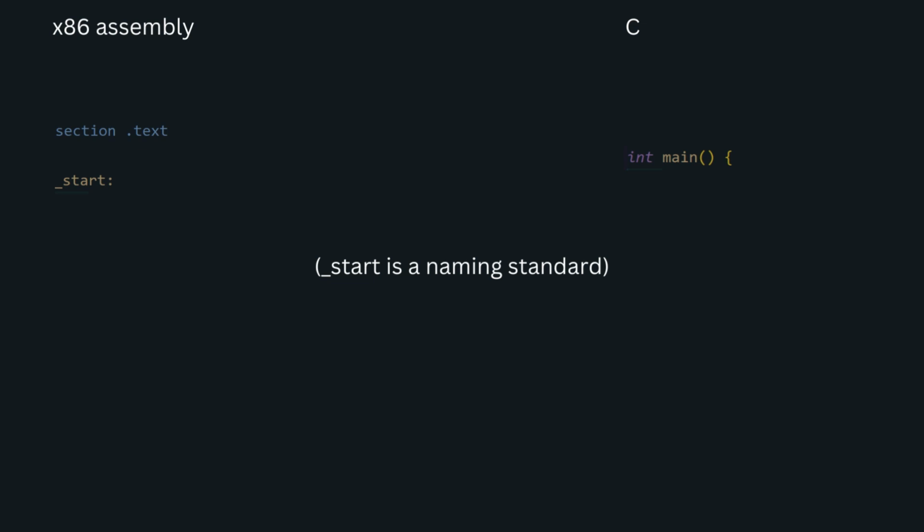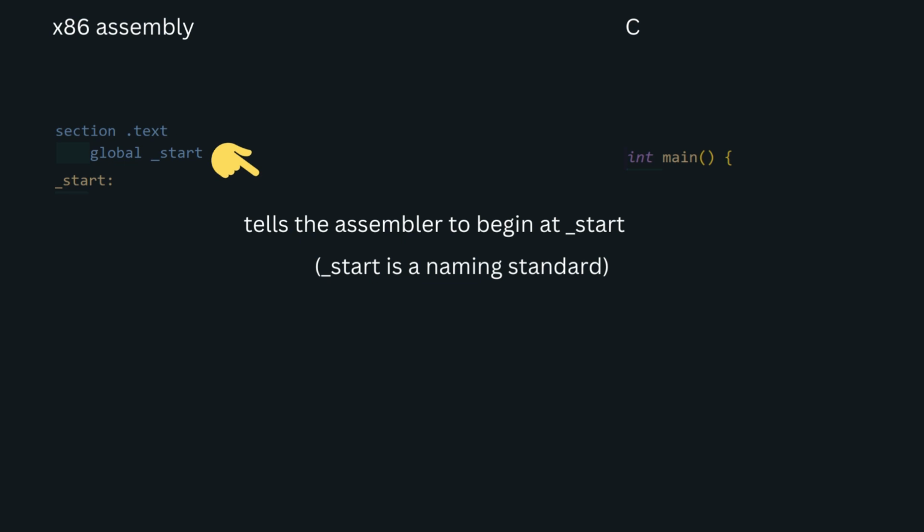The first difference is that in C, main is a function, and in assembly, this start is not a function but rather a label, as functions are a different concept. The second difference is that in C, main is automatically known as the program's starting point, but here in assembly, we have to tell the assembler that our starting point is start. So we'll have to use this global keyword which tells that start is our entry point.